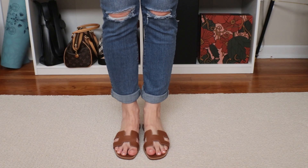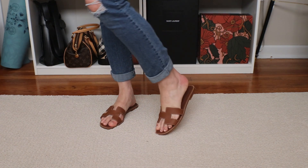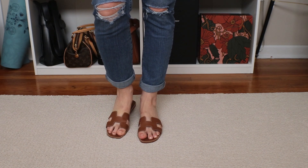They started to crack because they were not 100% leather. And since I love the style so much, I thought what the heck, I might as well just go ahead and get the real thing. And I'm really happy that I did because they're turning out to be really great. Now you may notice here that I have actually put a little pad on the interior of the shoe. I bought these in a 37 — I'm typically a size six and a half or seven US — and I went for the 37 thinking they probably would be just fine. However, I noticed they are a little bit wide on me, and my toes were going over the front of the sandals. So rather than returning them and waiting, I decided to just go ahead and get the little ball-of-the-foot pad.